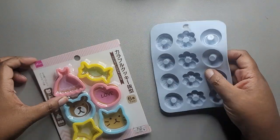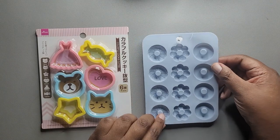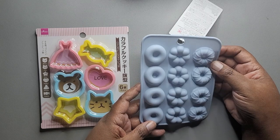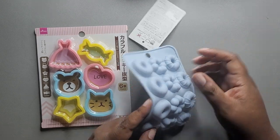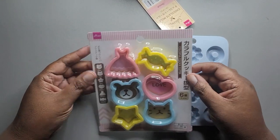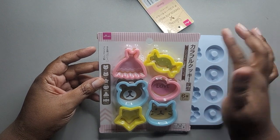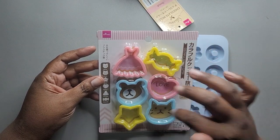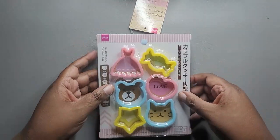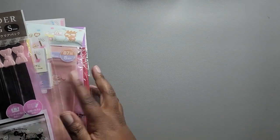Adding to my clay and resin supplies, I picked up this little candy mold that makes little donut shapes — I wasn't sure if I already had it, but I picked it up. Then I picked out these cutters, partially because I wanted the little dress cutter. I already have hearts and stars — I really wanted the dress, so that's why I picked this up.